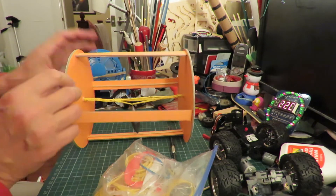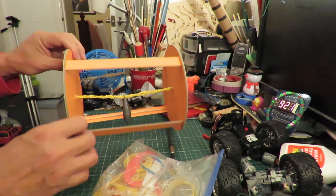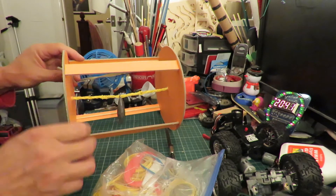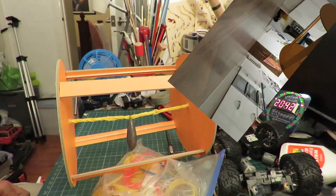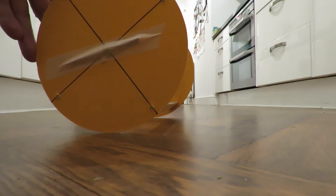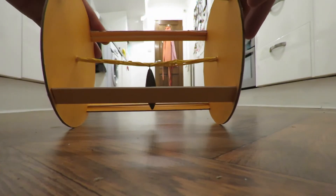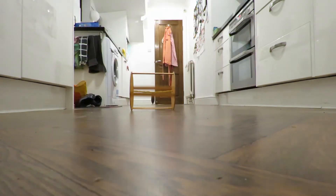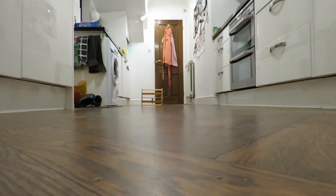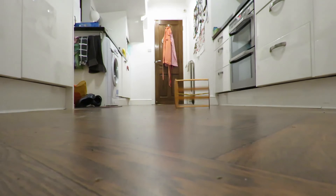So as we go round, that should wind itself up until it gets to a point where it unwinds. I've done a little modification — I've put a bit of tape on the side to hold the barbecue skewer in place, which is holding the rubber band in place, same on the other side. So I'll push it away and it should come back. Okay, let's see if I can push it a bit harder — not so good, it went off at an angle, but it's still coming back.